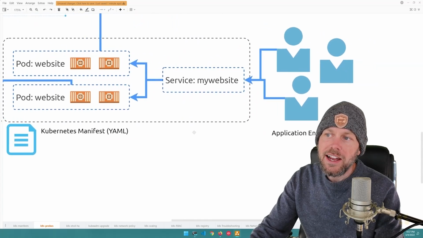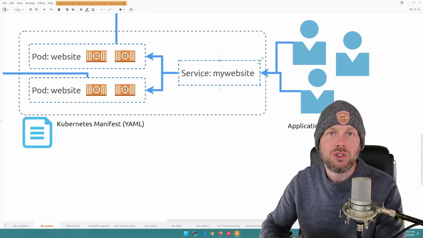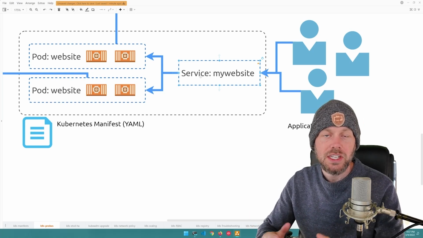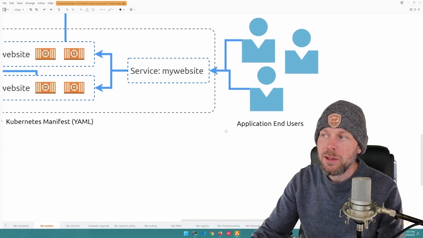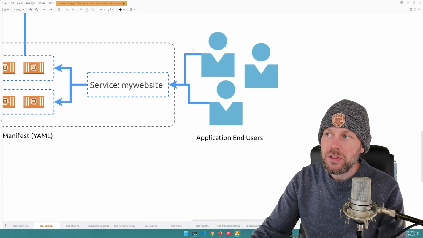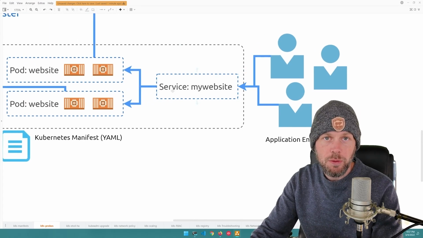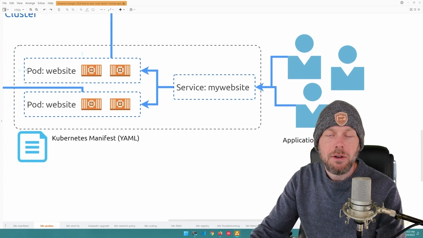And in order to access the application that's running in those pods, you also add to your Kubernetes manifest a service controller. Now, the service controller can automatically create a load balancer for you on your cloud provider, such as Amazon Web Services, and then you can set that up to receive traffic. I haven't shown the load balancer in this particular diagram, but you can imagine that your application end users are going to access this service through a load balancer, and then the service, which is a Kubernetes internal cluster resource, is going to be responsible for balancing traffic across multiple pods.